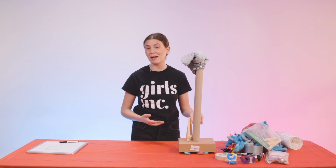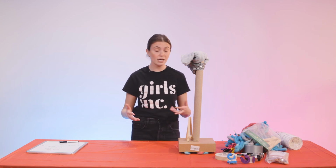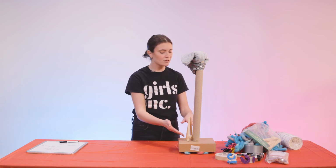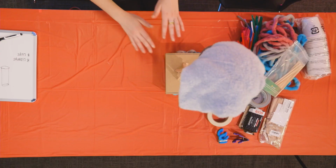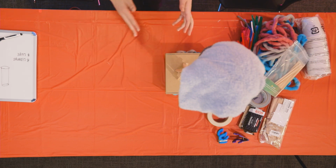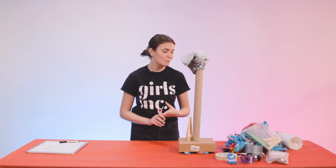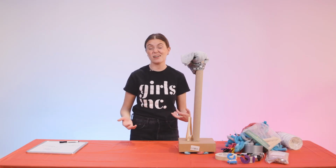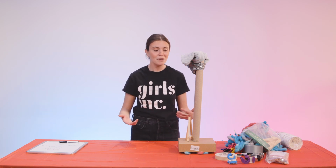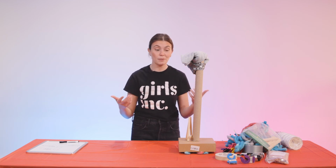Again, in retrospect, maybe I wouldn't have used yarn as the traction, but it's kind of creative, so I'm not terribly upset about it. And then this is a little bit confusing to me. The easel is, as much as it is confusing you too, I'm sure. But I needed a little bit extra stability. And I know I said I really wanted to use the clips and the cups, but I really couldn't think of any other ideas to put them on there. But maybe you have some ideas at home, and hopefully yours looks or is a little bit more functioning.